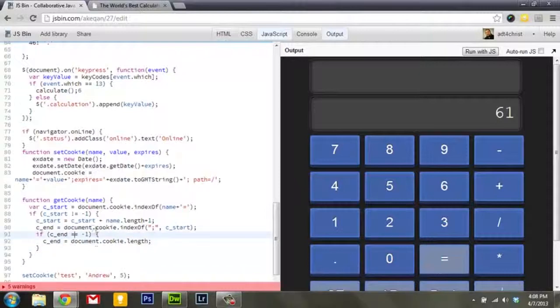I'm going to say if it does equal -1. So what we're looking for here is actually saying if we can't find a semicolon, I misspoke earlier, if we can't find a semicolon, just go to the end of, set an index of the very end of that cookie. So we're going to assume that this is the last value in the cookie.